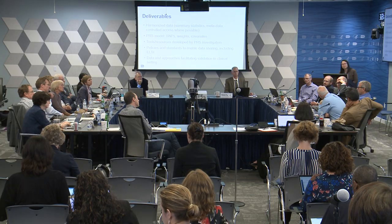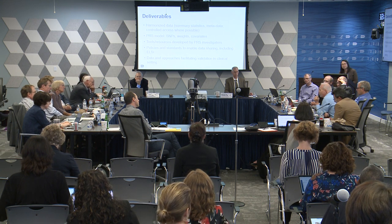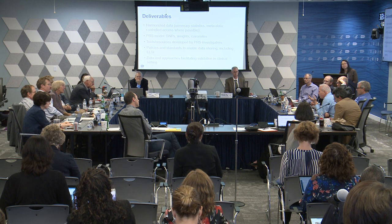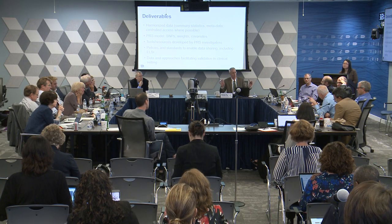The LC components, you mentioned that the coordinating center would have an LC component, and when you said that, I worried a little bit that it wouldn't be big enough and it wouldn't help to address some of those issues, but I'm not quite sure how to address that. But I do think that getting this off the ground now will allow us to handle some of those issues going forward. So just to clarify, you said the methods development is going to continue to happen. You mean outside of this RFA? Outside of this RFA, but I think it could happen within this RFA as well if it was expanded to have a specific methods development component.